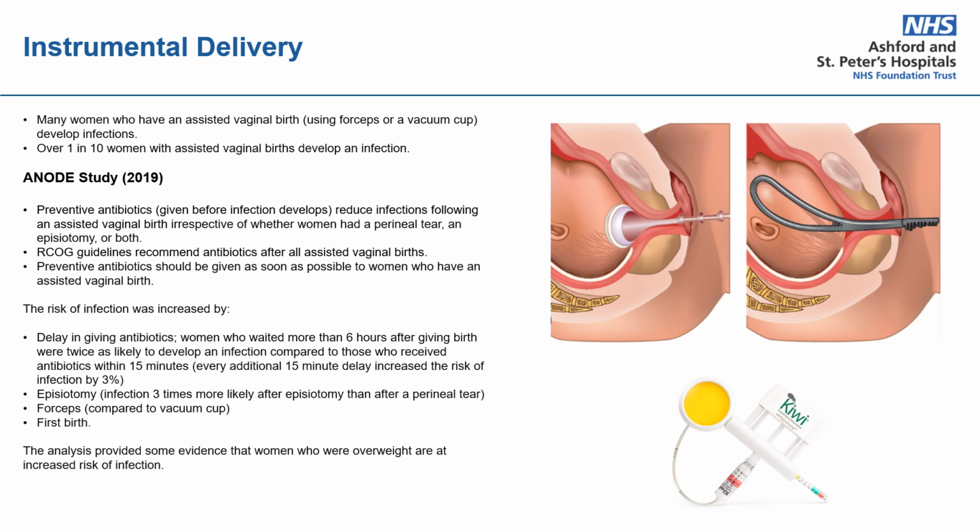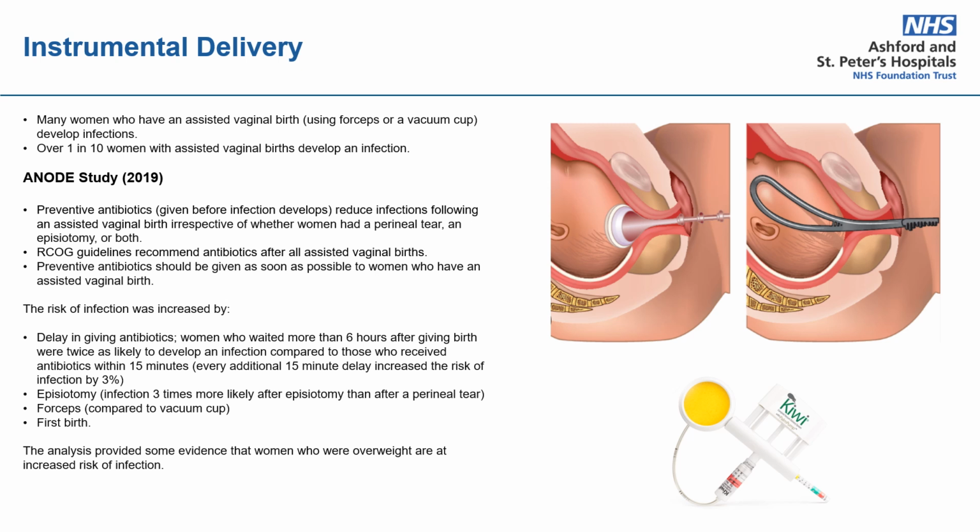The risk of infection was increased by a delay in giving antibiotics. Women who waited more than 6 hours after giving birth were twice as likely to develop an infection compared to those who received antibiotics within 15 minutes. In fact, every additional 15-minute delay increased the risk of infection by 3%.